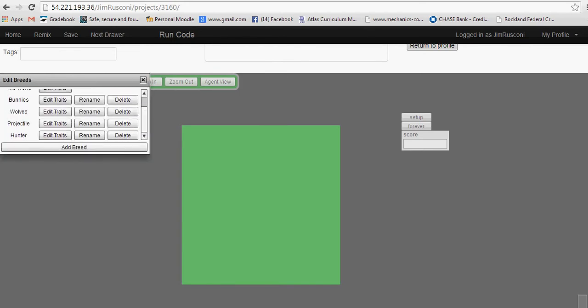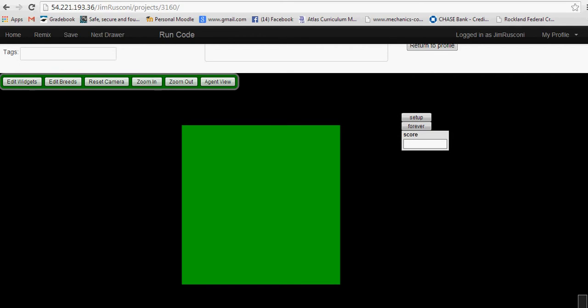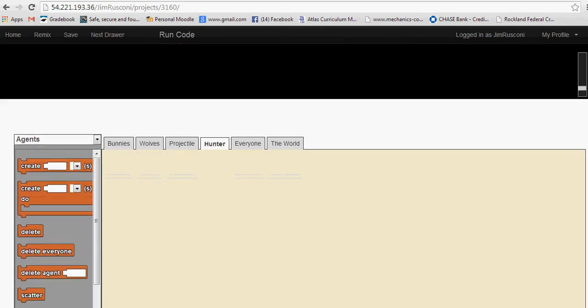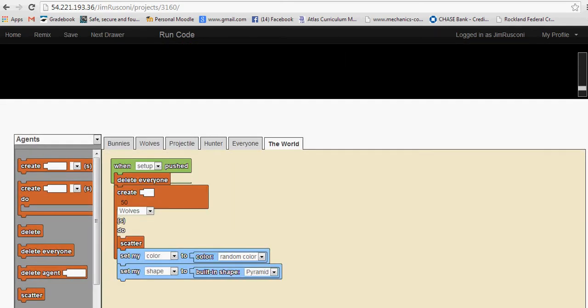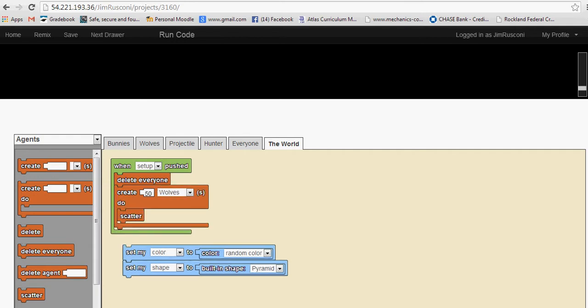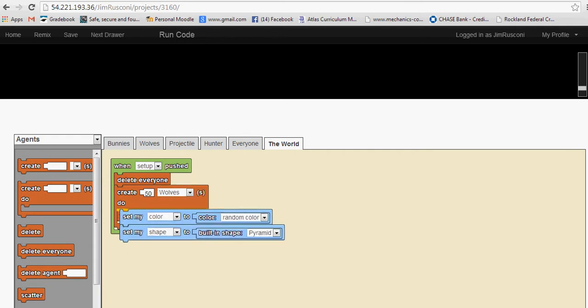So I click on the little box to close this down. Now, here's the cool part. It updated it. Everything got updated. The world, I'm now creating, whoops, it kind of messed it up a little bit. In the wolves, I created wolves instead of Adams. Okay, Adams makes a little bit more sense.